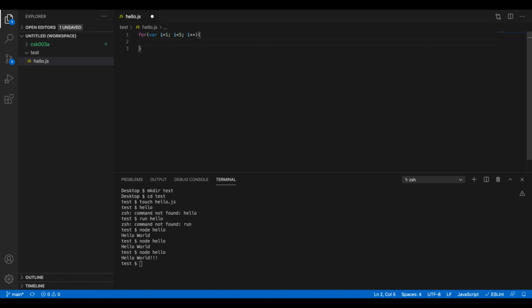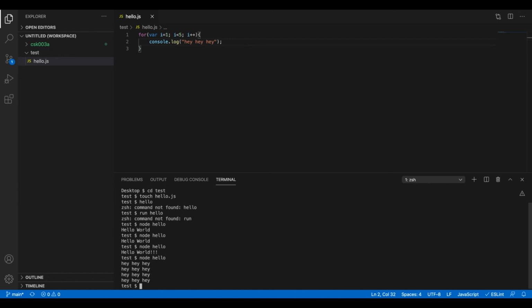Every time this loop runs, I'm going to console.log "hey." How's that? Let's do it. I'm going to remember to save my file this time so that it can be recognized. Type node hello. And look, it types "hey" 3 times.